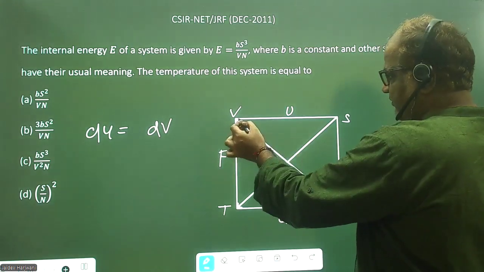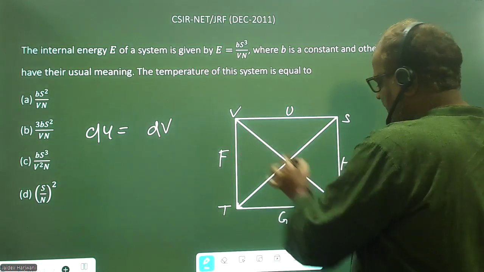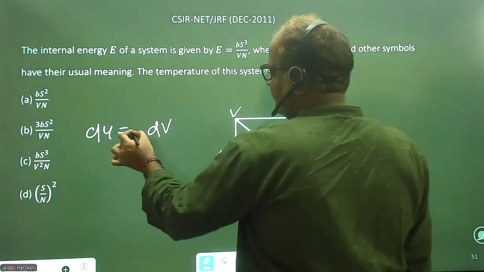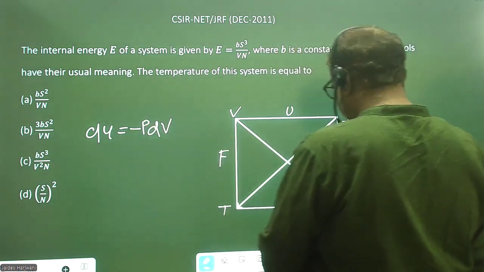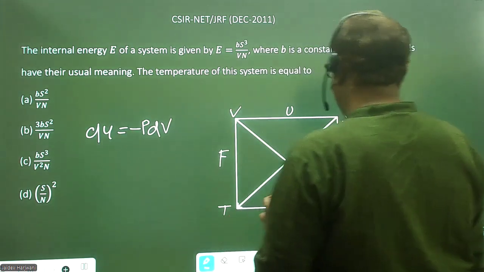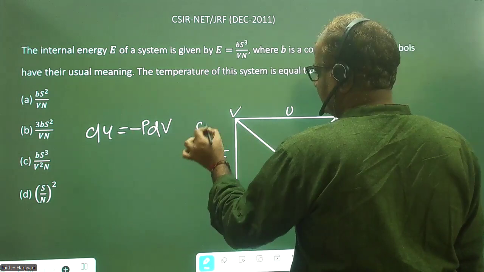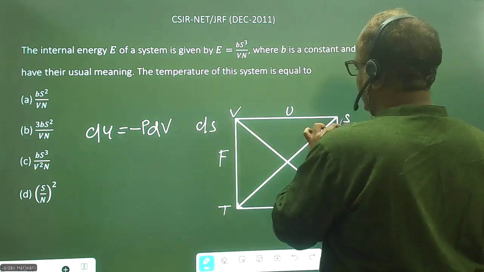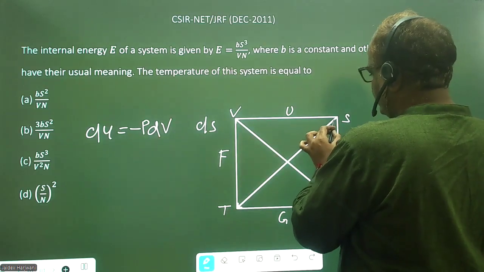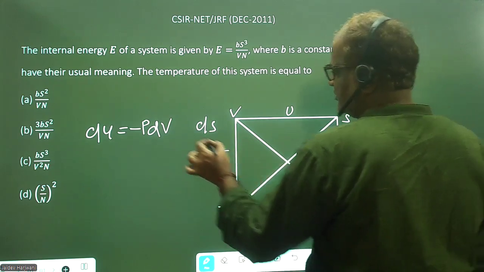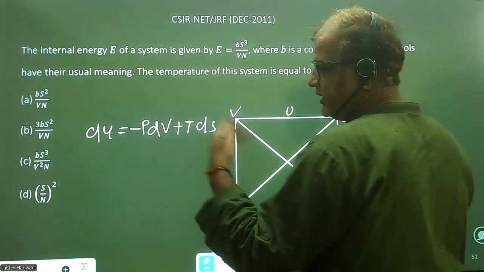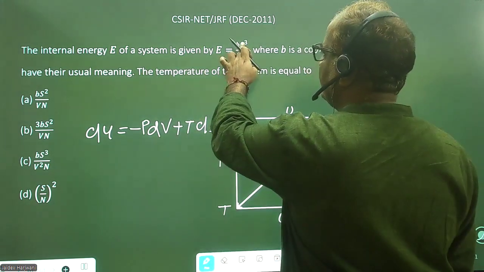Now you have to see, while going to P from V, are you going along the arrow or opposite to the arrow? If opposite to the arrow, there will be a minus sign. And if you go in the direction of the arrow, then the sign will be positive. Similarly here, you have dS on this side, and now you are going towards T, because S dT would be the unit of energy, so this will be positive, so this will be T dS.